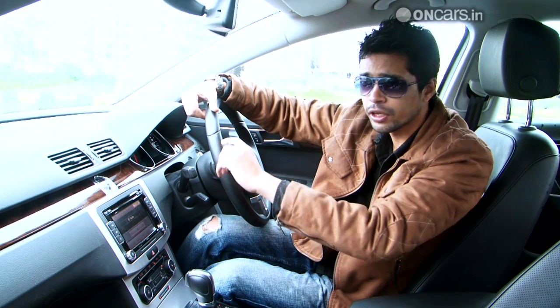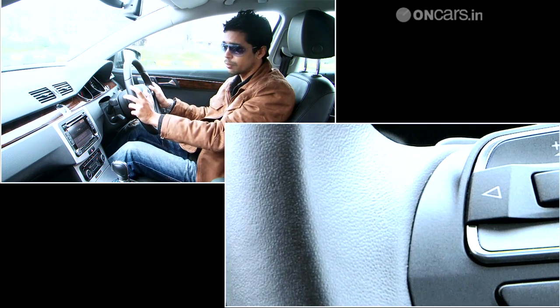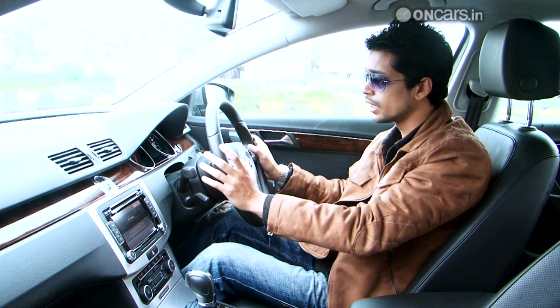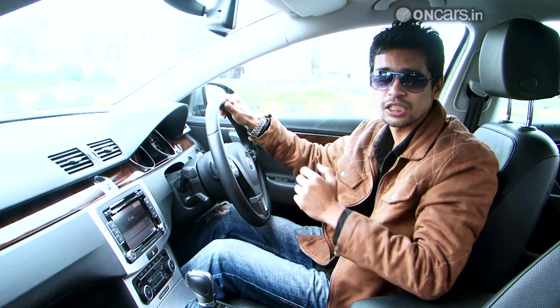The centre console is finished very nicely in brushed steel effect, while there's one single veneer of wood that gives it a great feel. There's also an analogue clock. What I like the most is the steering-mounted buttons that control the radio, telephone and other functions — it's the best layout I've used so far in a car. It's much better to use than the Superb's, where you have to press much harder.